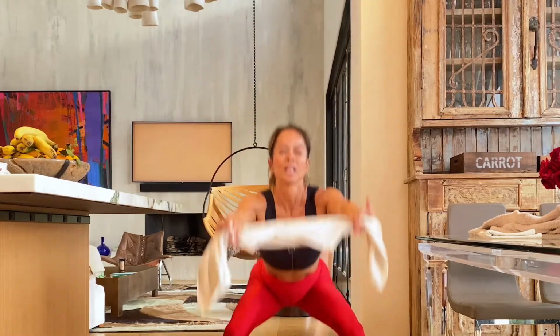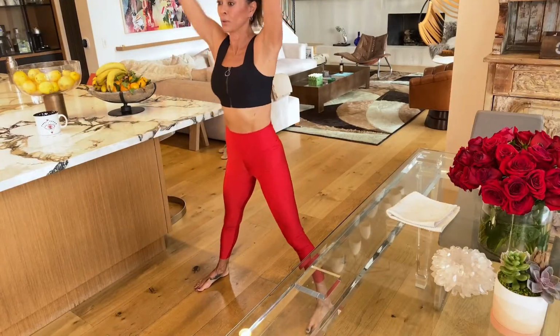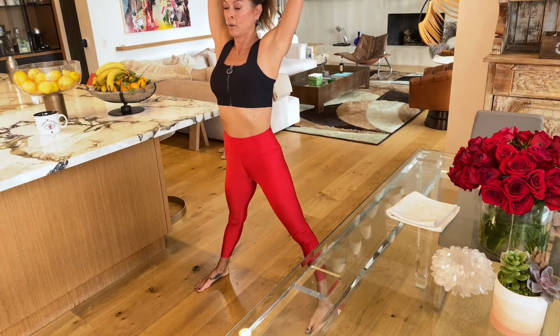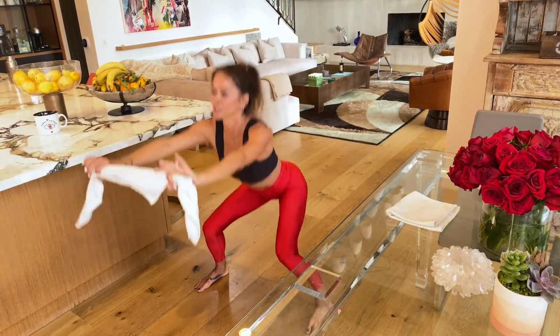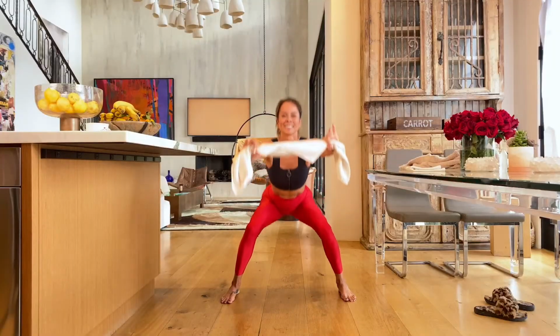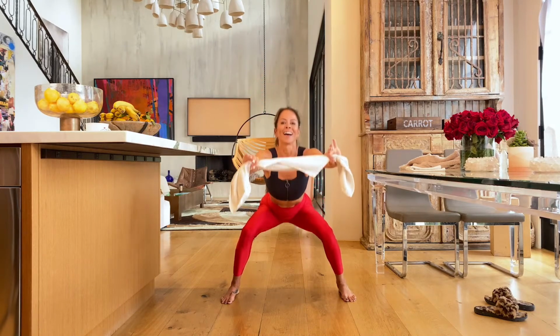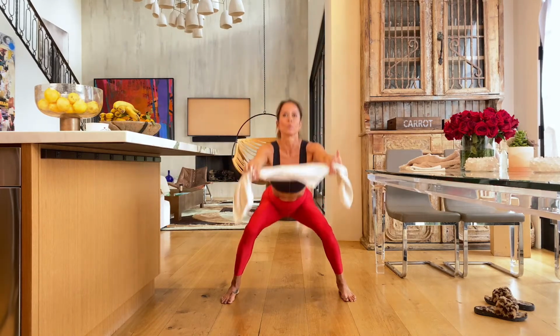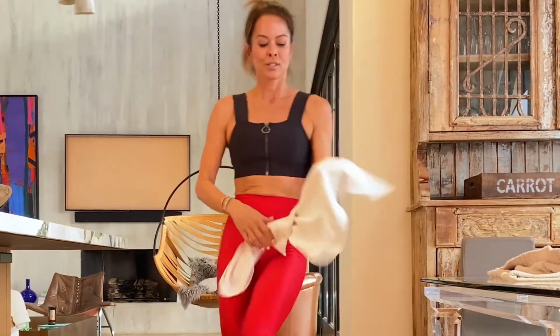5, 4, options on the arms. 3, last set is coming up. 2, and 1. Now we're going to 8, so just take a moment. Here we go, 8 things you're grateful for. Step into gratitude. Here's 6, 5, beautiful work. 4, 3, beautiful work. 2, and 1, amazing. So just shake it out.